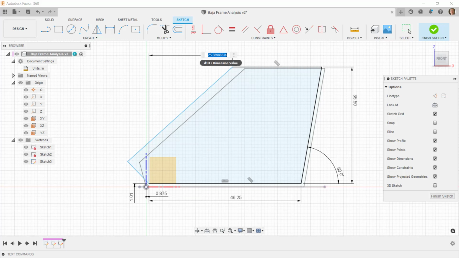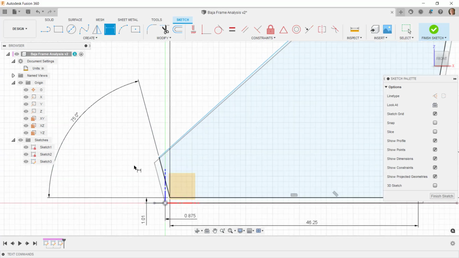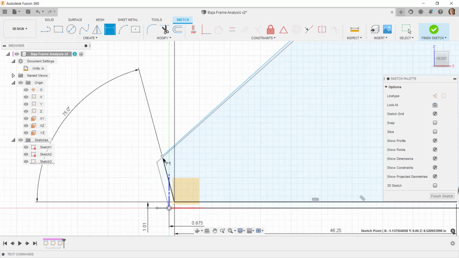I'll dimension that as 29. I'll dimension the angle between this line and this line, the angle 75. And then I'll dimension from this point to this line, that vertical height 6.25.